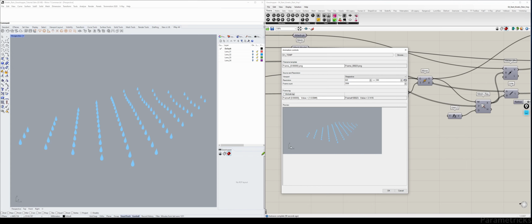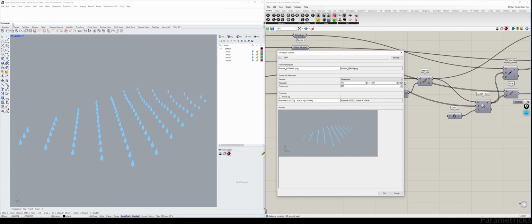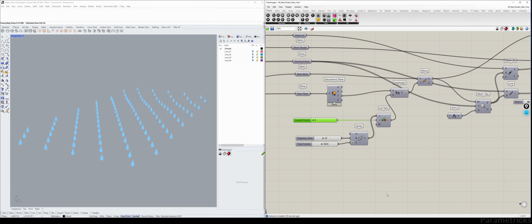You might also want to set the view, the XYZ coordinate system box there, off using the Rhino options. Let me see, what else can we do? Oh yeah, the frame count. We mentioned that we only want 600, so it's best to put this also to 600. And when we're all done, we can click OK, and Rhino will do its thing. Actually, let me click OK right now.